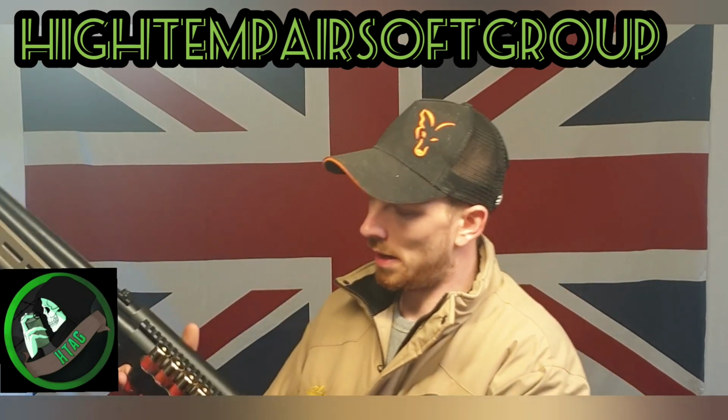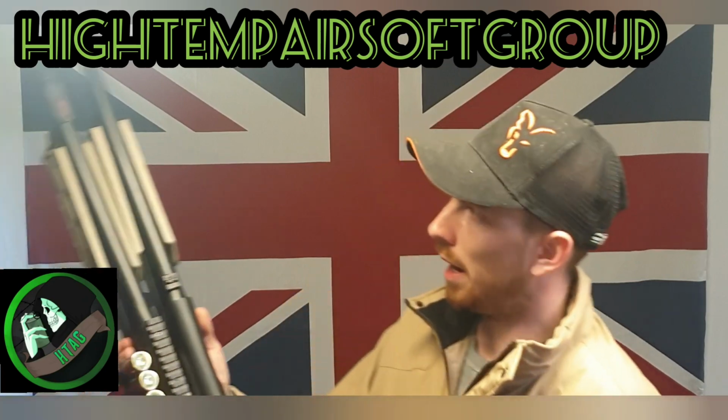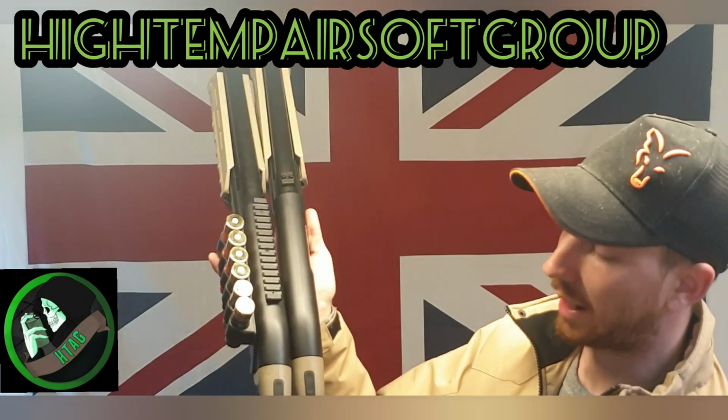Holding them up like that. Again, you can put these attachments on this gun. That's no issue at all. But they are exactly the same gun, guys, just the short and the long version.